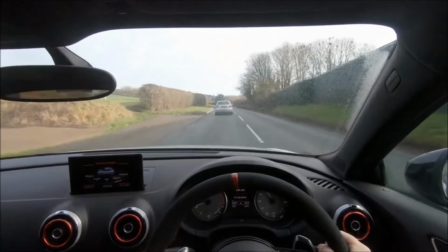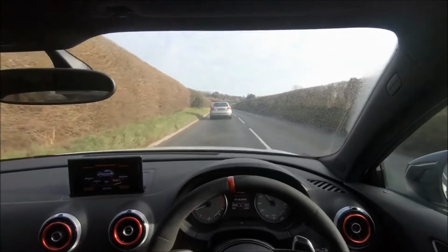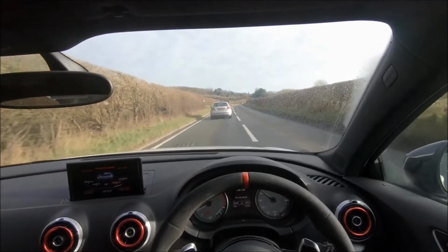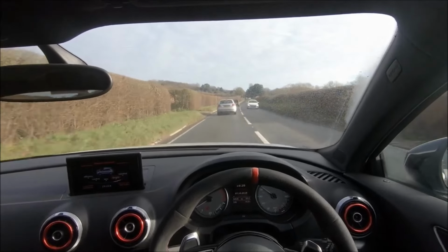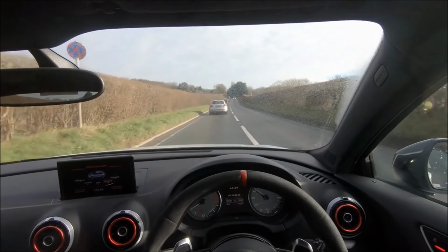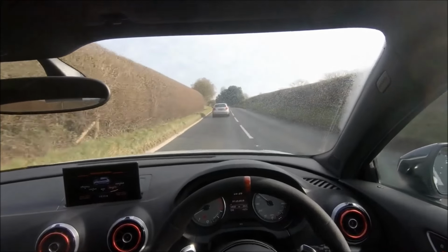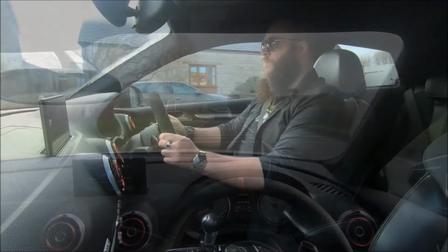See, I believe that if you take a vehicle such as this, or even all the way down to the perfect example of something like a 205 GTI from Peugeot or a Panda 100 HP from Fiat, they've got such a tiny amount of power to work with that you get to use all of it, and you don't need to worry about the car losing control. You can have maximum fun on the lowest possible numbers. It's something that Japanese K cars do brilliantly as well.